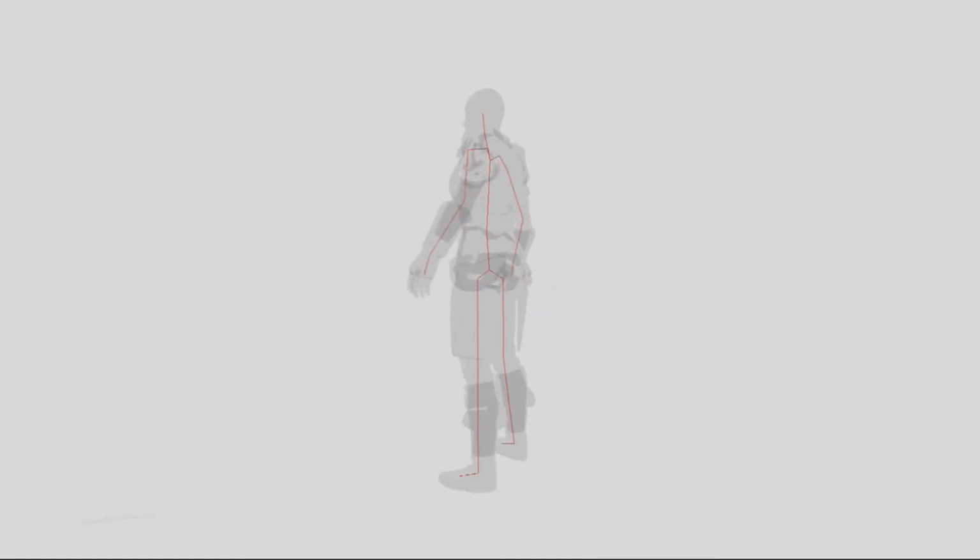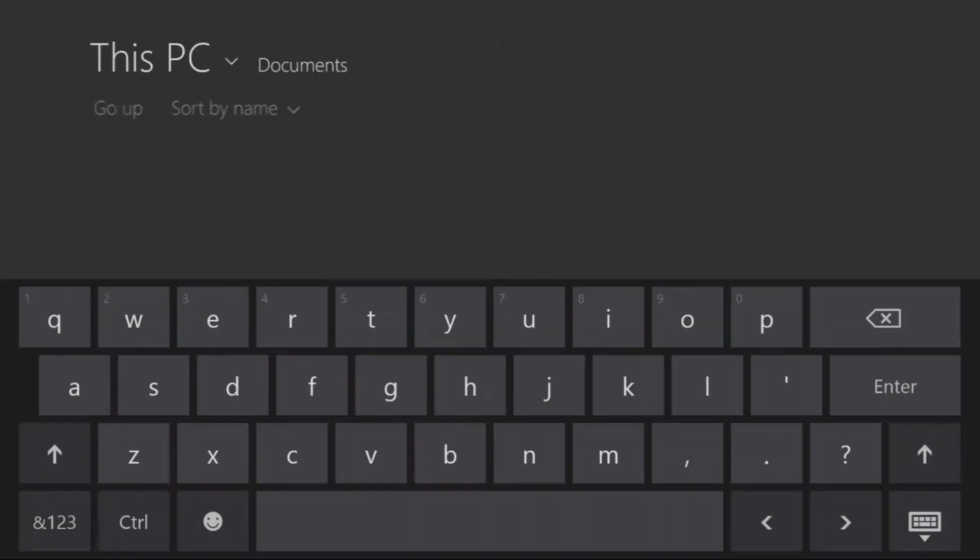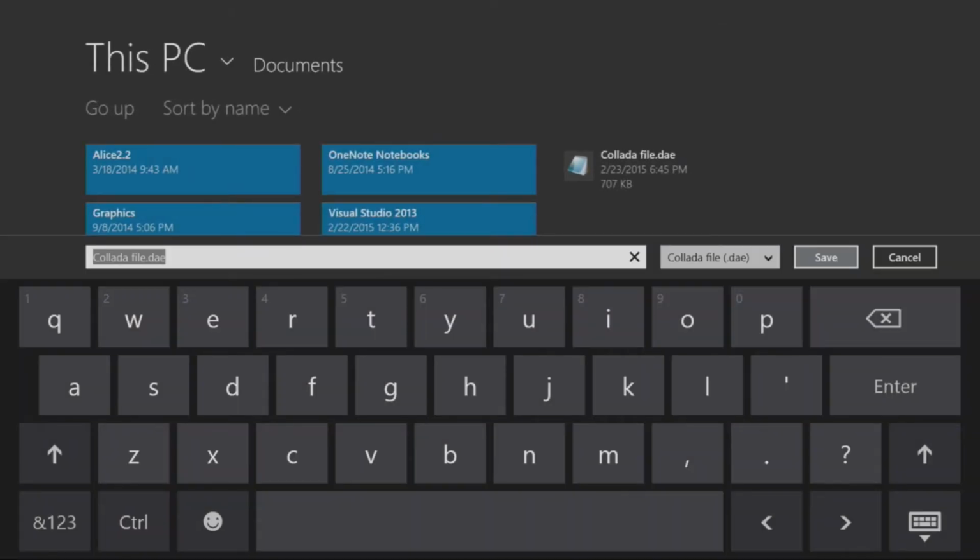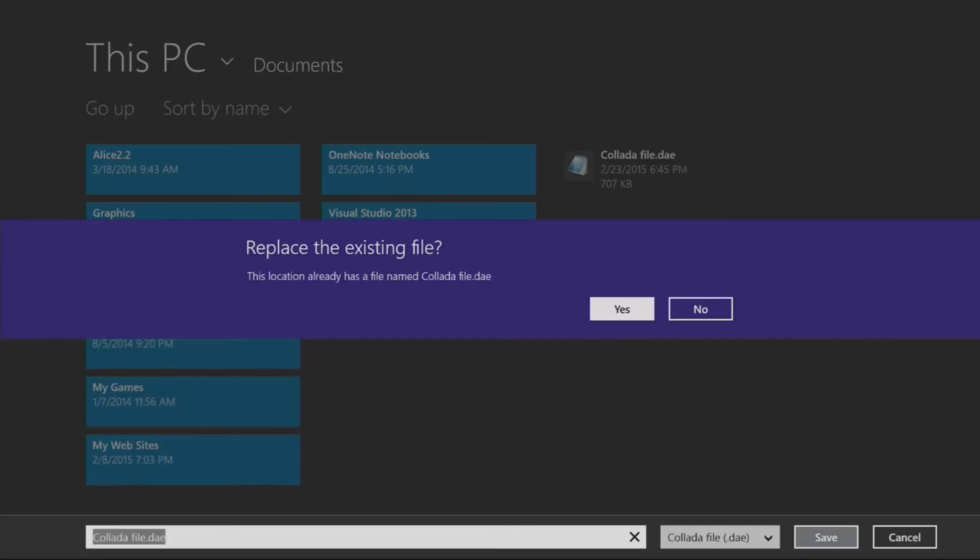And now you can see that the skeleton is correctly embedded into Lydia. Now we're not showing you the bone weights here, but the bone weights do exist, so your model is completely rigged at this point. So now we want to be able to use it in an animation editor. So we're going to go ahead and click on Export Collada File, and we'll just save it to file.